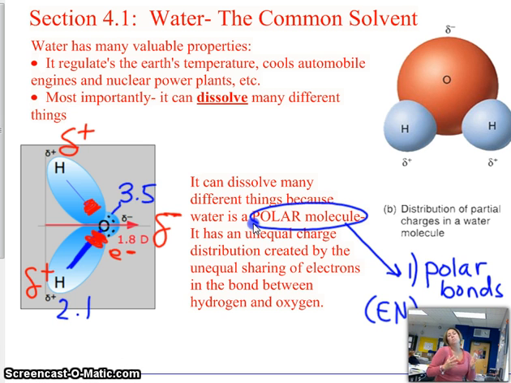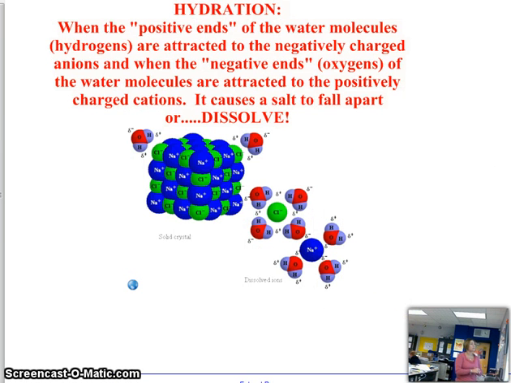So the molecule is polar because, number one, it has polar bonds, and number two, the shape of the molecule lends itself so that those polar bonds are not canceling each other out. So because of its shape, the molecule remains polar because all of the electrons go towards oxygen. All of the electrons here go towards oxygen, and there is no opposing pull or draw of electrons. So water can dissolve a lot of stuff because of its high degree of polarity, okay?